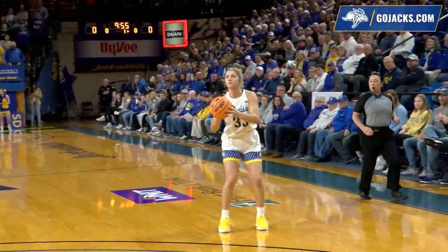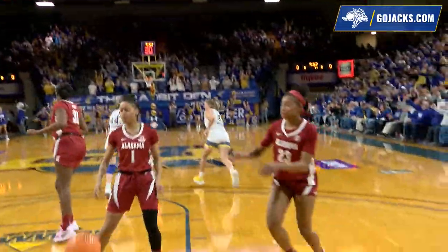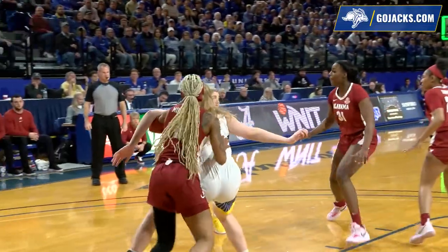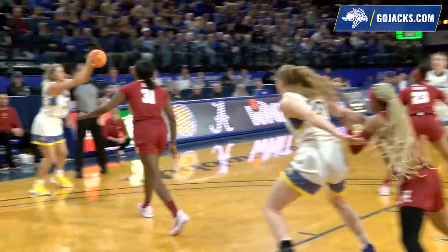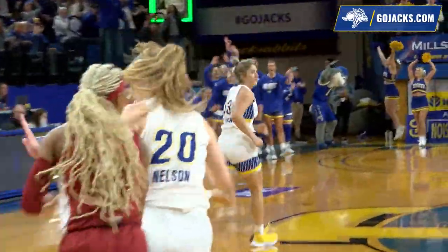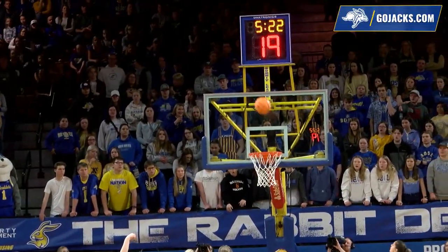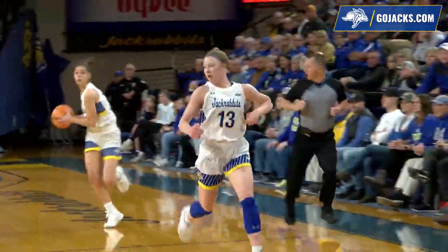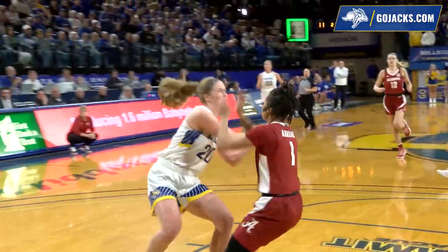Getting the jump right away, it's Peyton Burkhardt — three, nothing. Burkhardt thought of a three, goes down the right rail, gets it off to Salem. Both teams playing five on five, man to man. Three from the right sideline. Jackrabbits three of seven shooting. A shot by Alabama's Barber — no good. South Dakota State one and done.